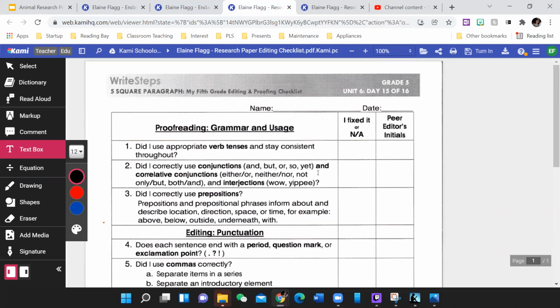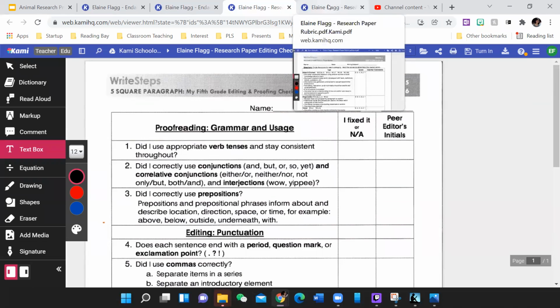A lot of times I whisper read my rough copy because then my brain does not skip over some of the mistakes. Sometimes when I just read something in my head, my brain just skips over it. So if you whisper read it, that can be a helpful hint. And obviously when you're done, you can ask somebody who is willing to maybe find some more errors for you.